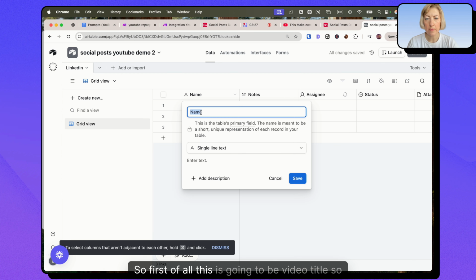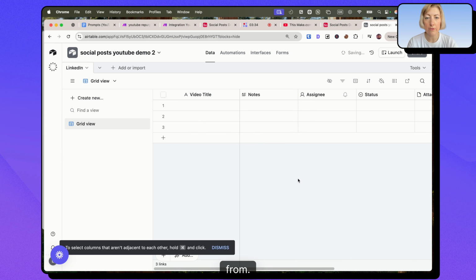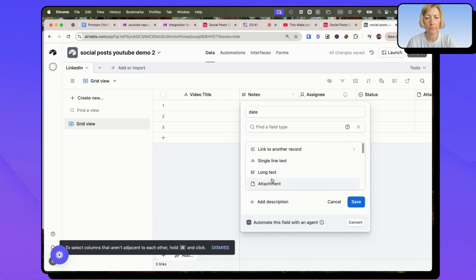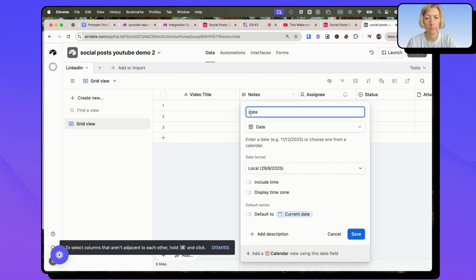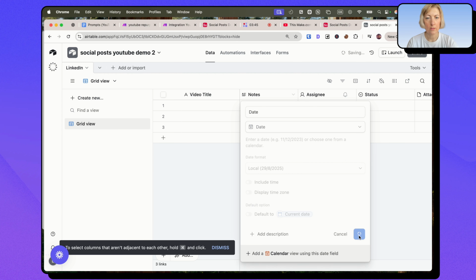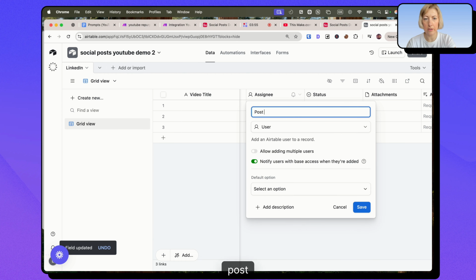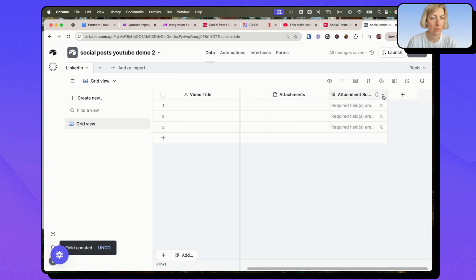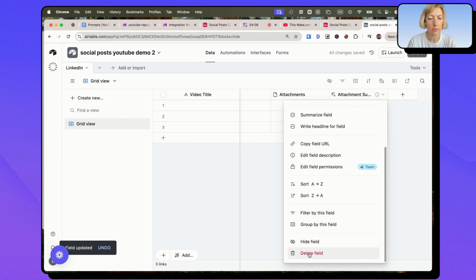So first of all, this is going to be video title, so we can keep track of which video we're pulling from. Next, we're going to have date. Save. Then we're going to have post text, and we'll select long text for that one. And we're going to delete the rest of these because we don't need them. So delete.